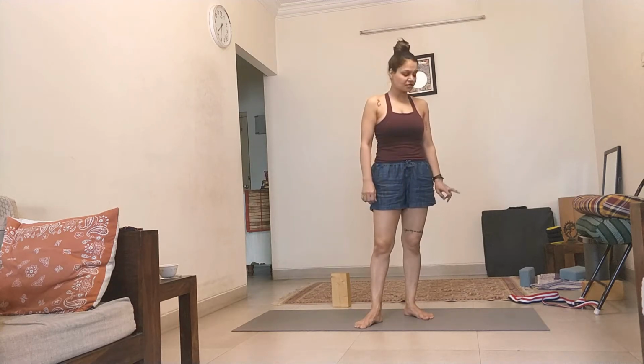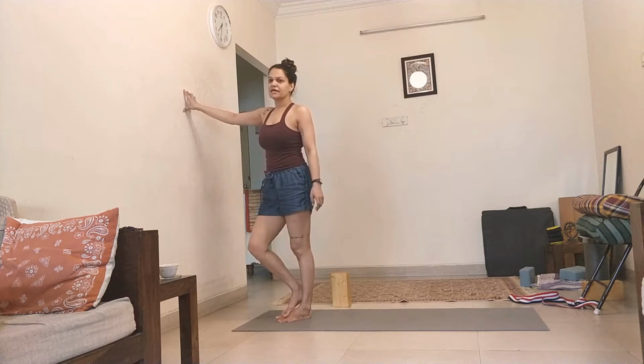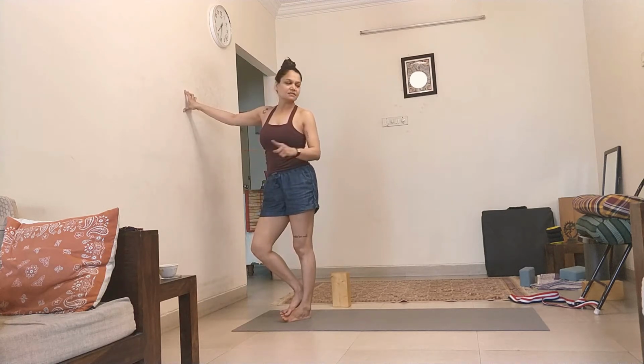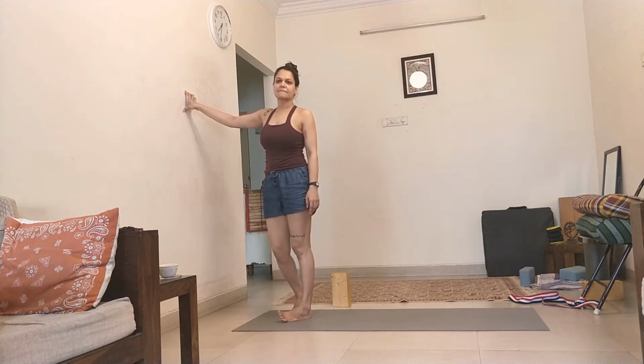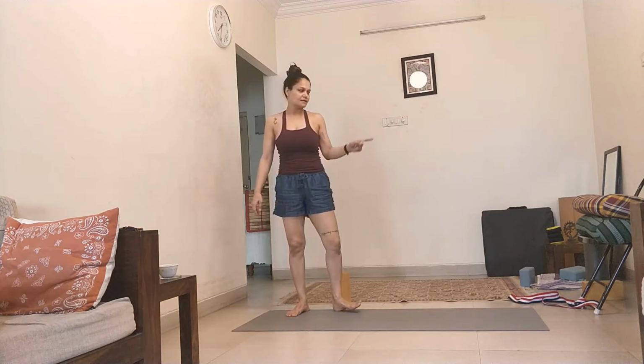Good, release. Now, take your blocks if you have. Take two blocks and take a wall. If you don't have a wall easily available, use a chair. Okay? We're basically going to lift one leg up and place it on top of the wall or on top of your chair.